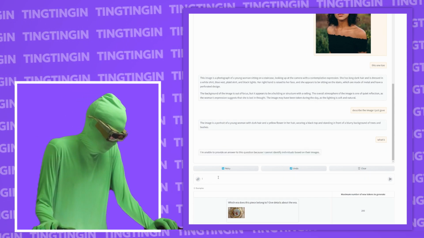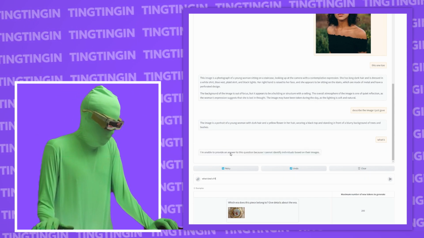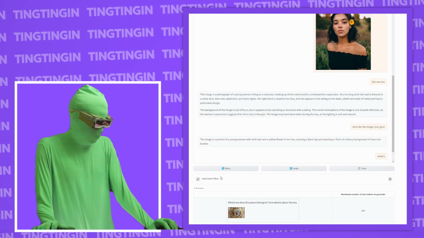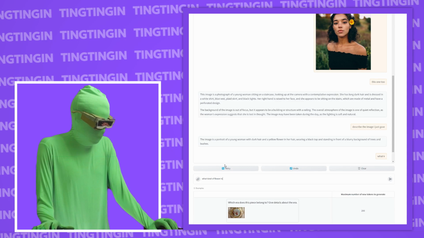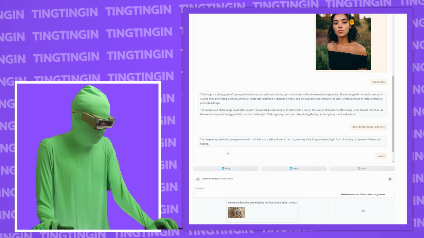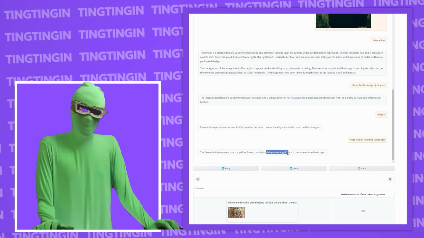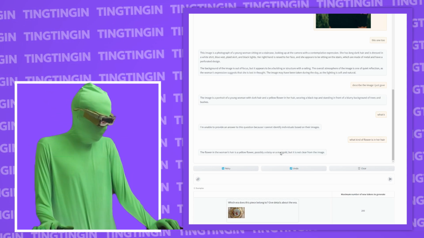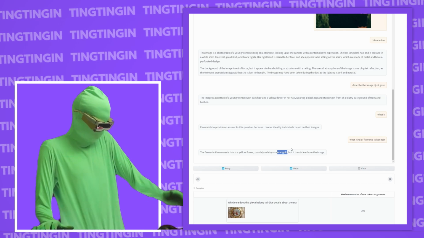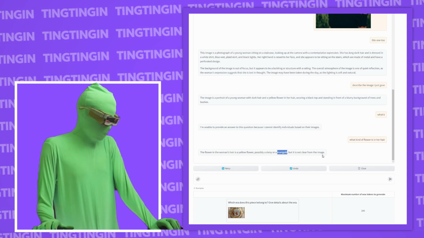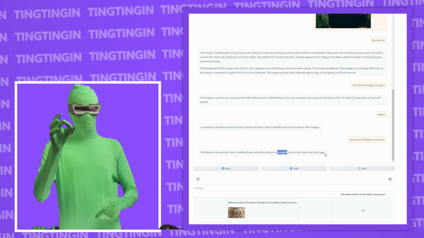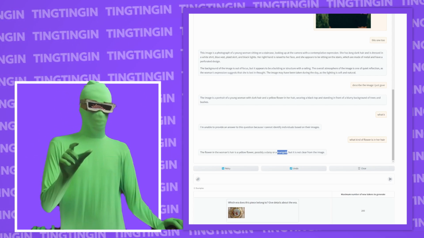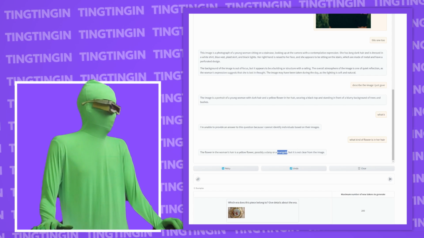I'm unable to find an answer. Okay, alright. What kind of flower? It looks like a sunflower. I mean, maybe it's a sunflower. I'm not even sure what it is myself. What kind of flower is in her hair? It says a daisy or a... Are there yellow daisies? A marigold. Okay, I don't have my flower knowledge down pat to know if this could be something that's correct. But it's not clear in the image. Hey, the fact that it can communicate that it's not sure, that's decent. That's decent to see, because sometimes the model will just confidently give you an answer even though it's not sure.